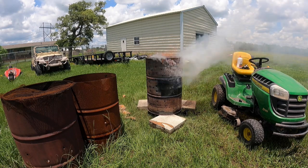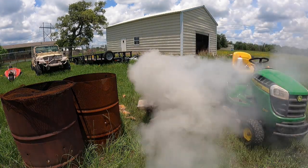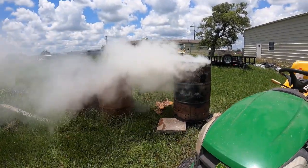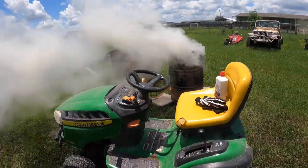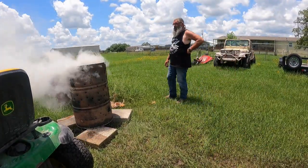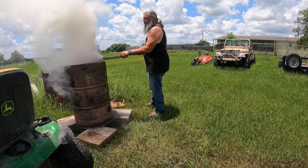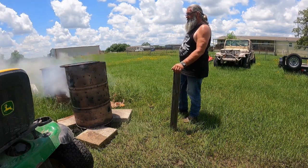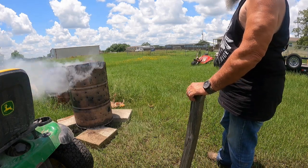What we've got smoking here is the epoxy resin on the bottom of the lid that was still there, and the paint is still burning off. Once you get the heat high enough for full combustion, you'll have little to no smoke — that's why I've got smoke right now. The wind changed on me. I think I'm going to have to put some more holes in that lid — it seems to be choking it out a little too much. You need to add more holes in the perimeter, or put a whole bunch more holes in that lid. It really needs to be like a grate so you've got free airflow through it.